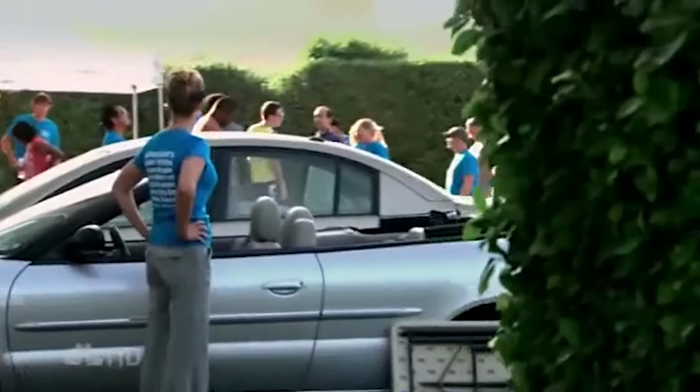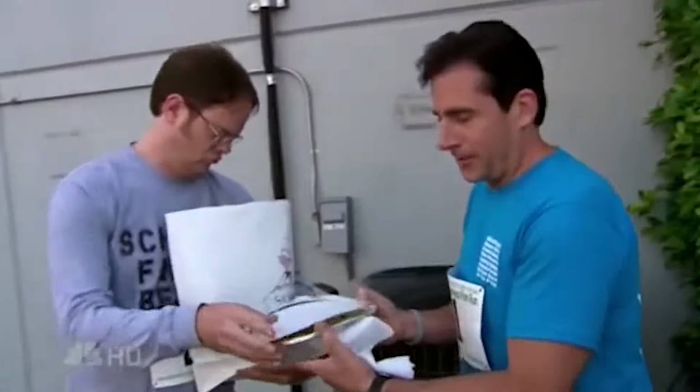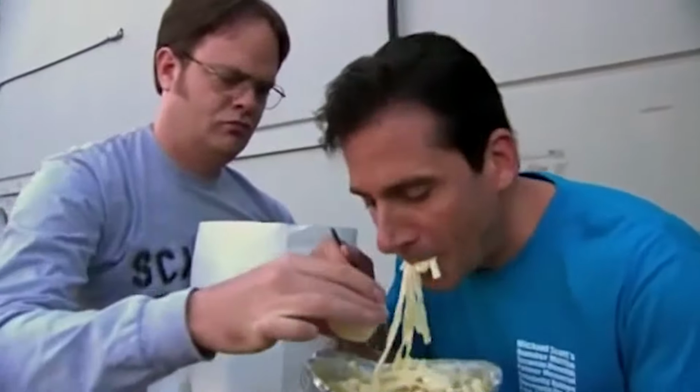So we want to implement something called carb loading. A lot of you guys are probably familiar with it. But for those who aren't, basically the day or the night before a big event, in our case, our training session, we want to eat a ton of carbs. And this is going to allow our body time to digest, process, and store these carbohydrates as muscle glycogen.